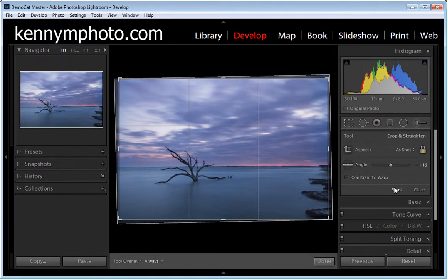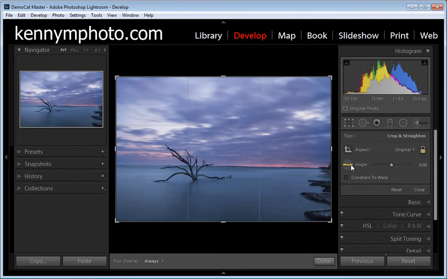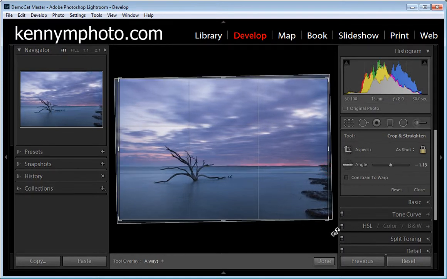All right, let me show you that one more time. I'm going to reset. I'm going to click the Angle tool. I'm going to take the cursor over and put it on the waterline, the X mark, crosshairs if you will. Put that on the waterline, give it a click and drag until I get all the way over to the right-hand side, and then I'm just going to move that line up and down until I have it level on the water, and then I'm going to let it go and it snaps to a level horizon.